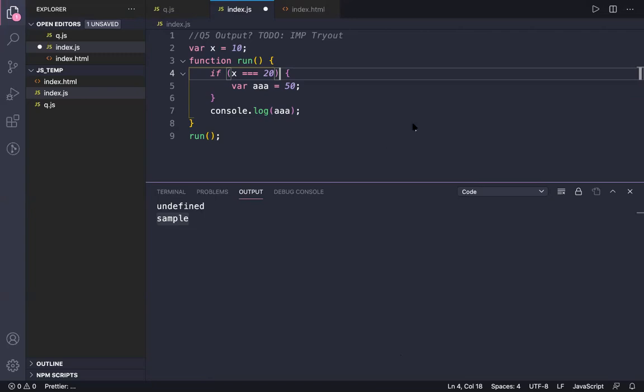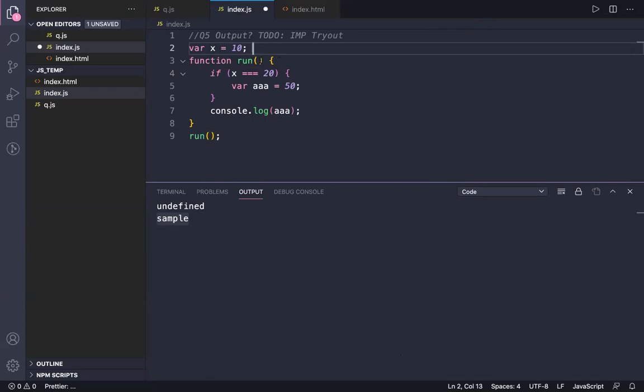Yeah, I would say it will be a reference error, probably. How did you go through the diagram in your head? What happened in the first phase? I think in the memory phase, we have x as undefined.